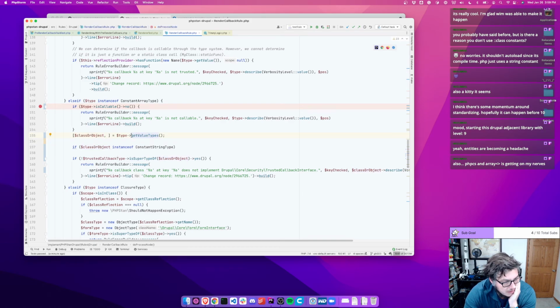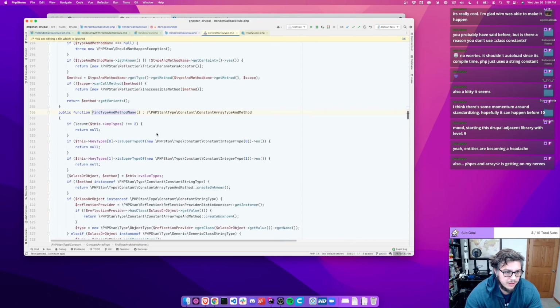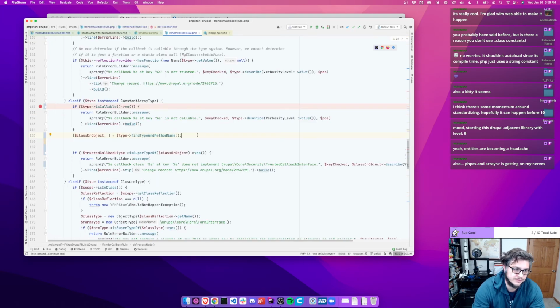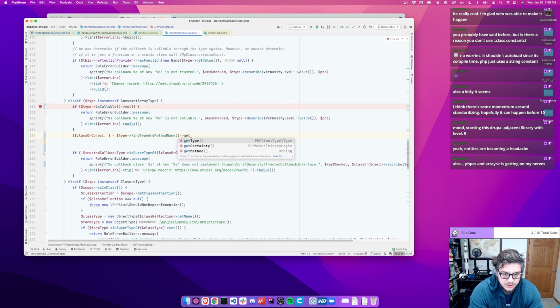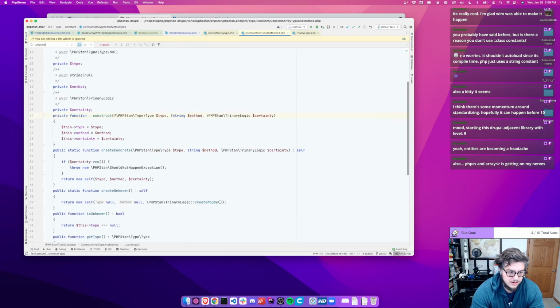Because if we call get maybe, it returns null. Or if we do, dang it. Let's see. Find type and method name. Get type, get certainty, get method, and unknown.